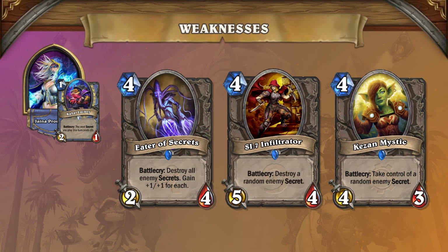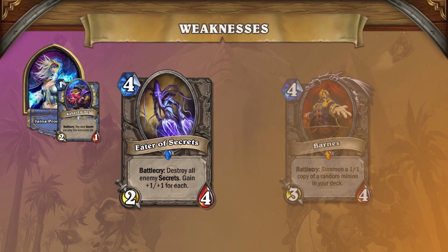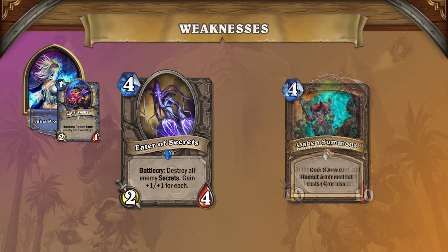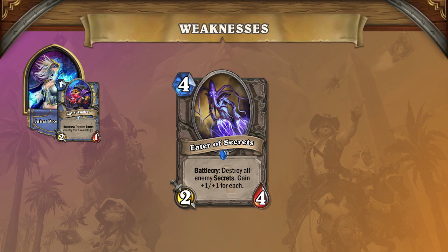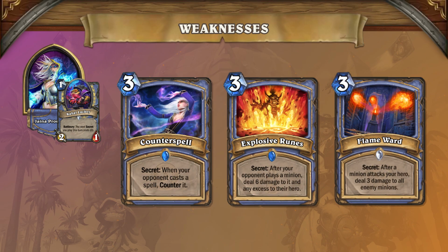That being said, not every deck is going to be well suited to playing cards like Eater of Secrets. For instance, you wouldn't play Eater of Secrets in a deck with Barnes, Yashiraj, or Oaken Summons. This type of counter is also very bad against decks that do not play secrets, so you may not want to use them unless your local meta on ladder is completely overrun with Secret Mage. Instead of relying on those cards, learn to play around the most common Mage secrets.